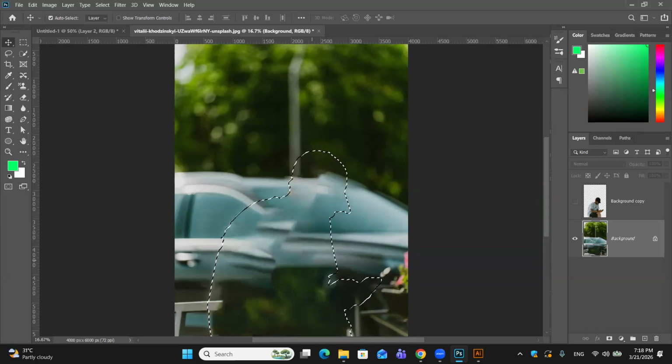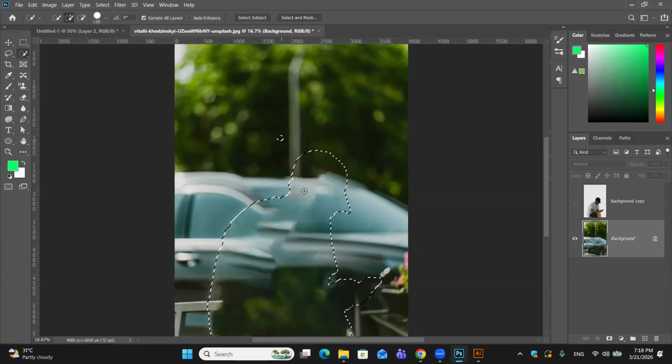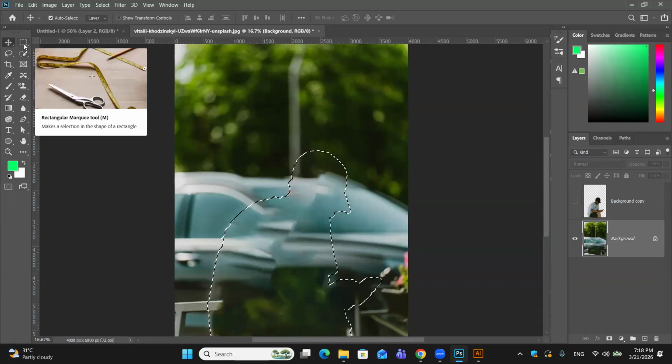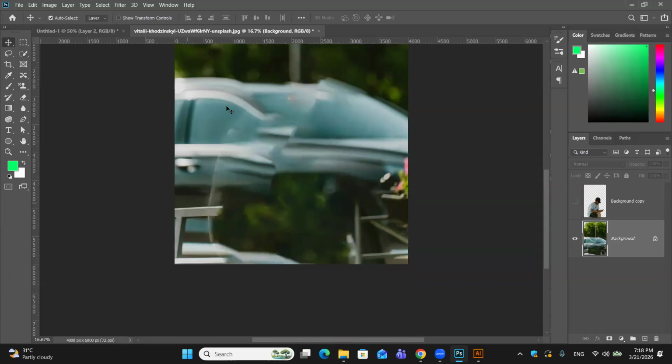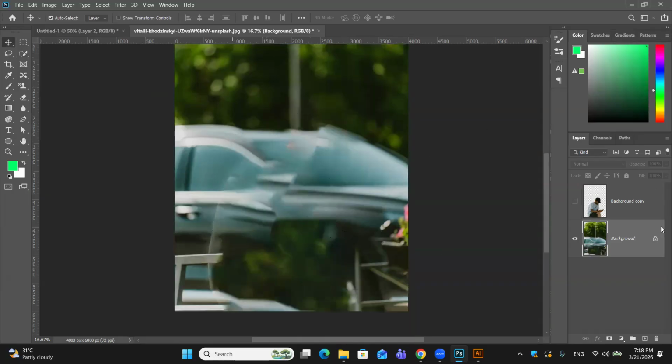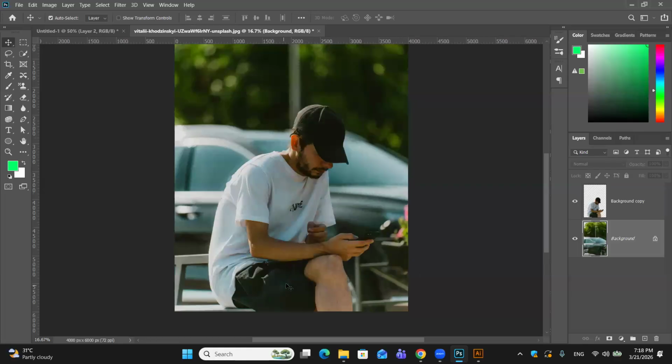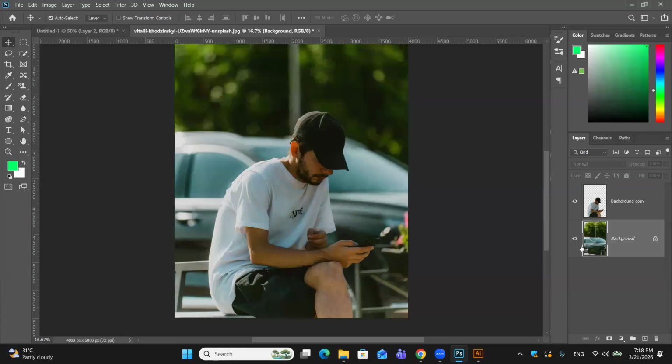So what this Content Aware did, it has filled, sorry, I'll do Control Z and deselect, Control D. It has removed that boy and everything. It has filled over here. And if I turn this on, see, the boy has come over here. Now from this background layer, this boy has been removed. Okay.